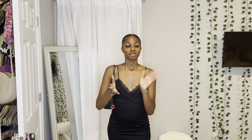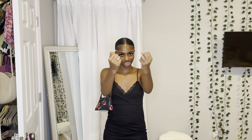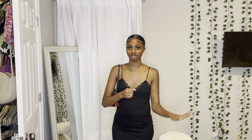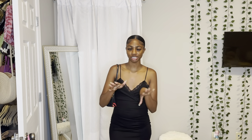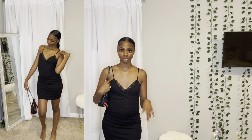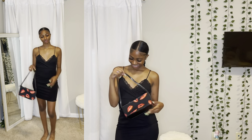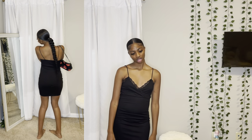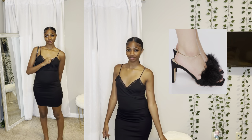Alright y'all, so this look — my vision came alive. I love the shoes. But the shoes are at my house in Birmingham, and going back and forth with little stuff between Auburn and home is just too much. So we don't have shoes for this segment, which is so frustrating. But my purse — yes, it's lace — and my heels have fur on them. I'm just going to insert a picture for y'all. It's so cute.